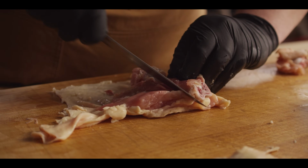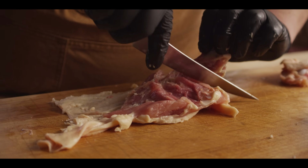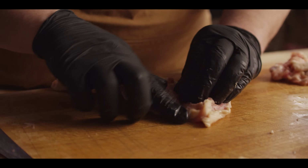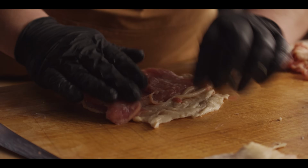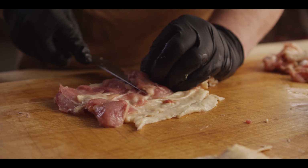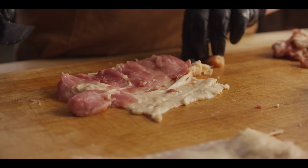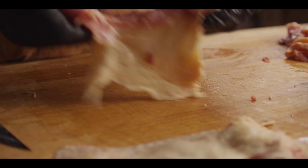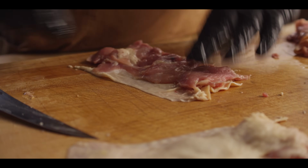So again, just kind of coming around the side of the bone here and slide the knife underneath. The goal is to lose as little flesh as possible while you're doing this. A little bit of that hard knuckle there we can take off. And then if you've got the room, a little bit of butterfly. Those fingers out of the way. And then trim the excess. That skin's gonna shrink up a little bit, so you can leave a little overlap because it is gonna pull back. That's what we're looking for.